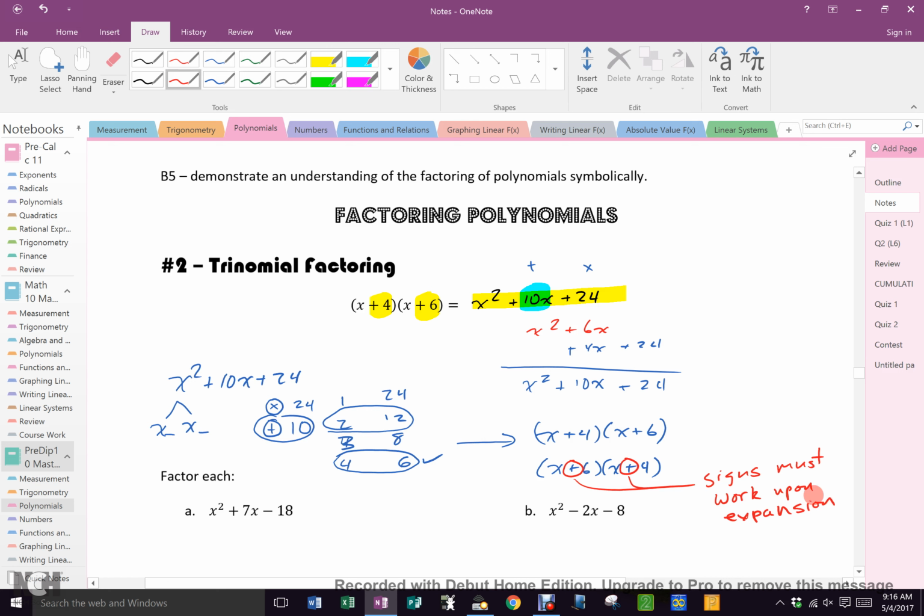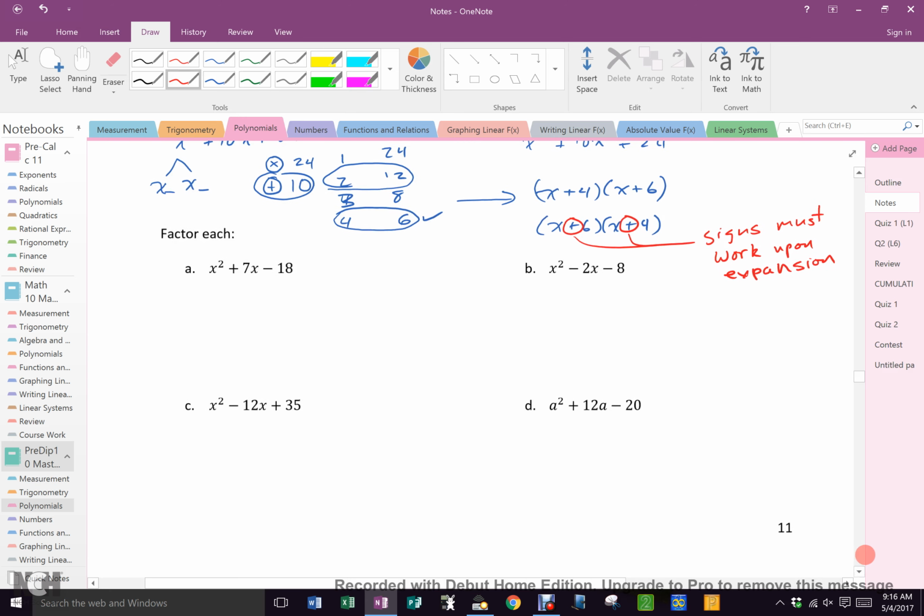Okay? Now it seems a little weird, but when you do one or two of these, like, oh, that's it? That's what people are scared of when it comes to factoring? Because people are scared of factoring as you get higher and higher in math. It doesn't get much more difficult than this.